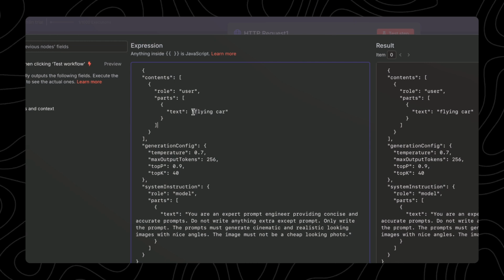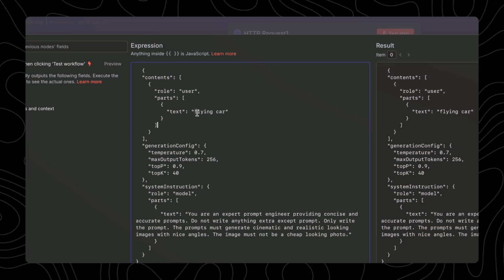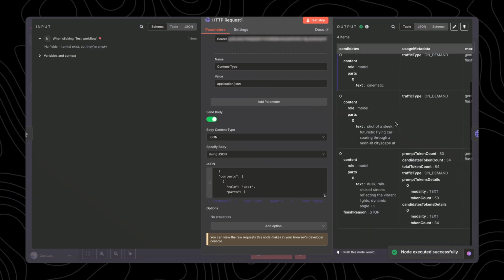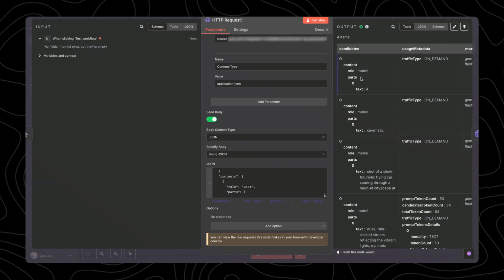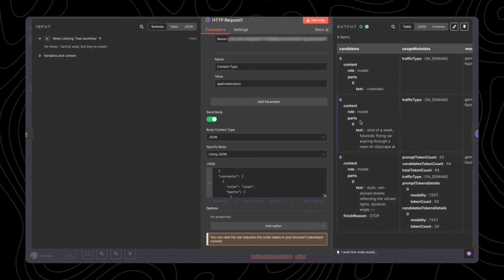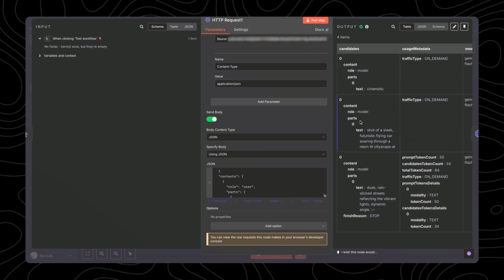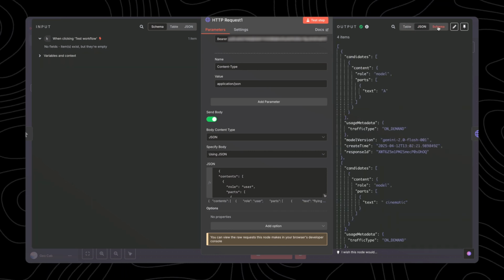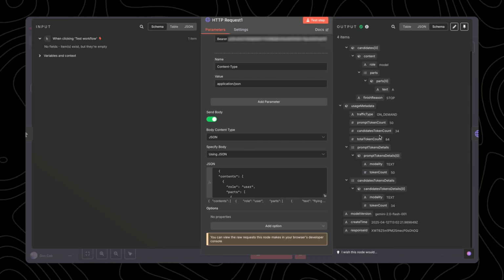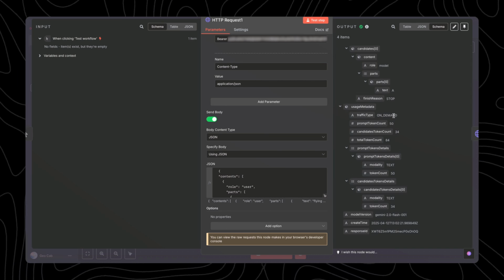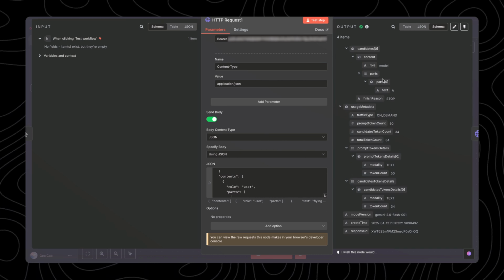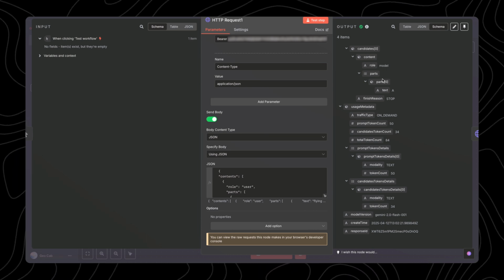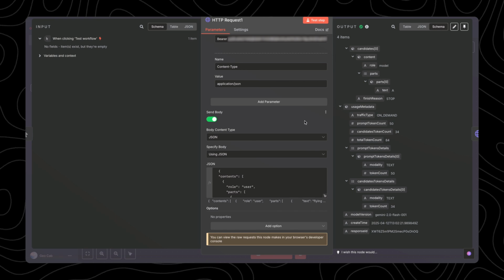And yeah, now let's see the prompt, what it does. It generates for us about the flying car, and let's test the step, and now it will work. As you can see, the prompt has been generated, but if you see it, these prompts are not written in a single line. It's written in categories, so a table with different rows, and yeah, that's the pain point right now over here. So what we are gonna do is attach all of them in a single line, in a way, a single paragraph, so it's easy for the model to generate, because this could cause issues for a lot of people.